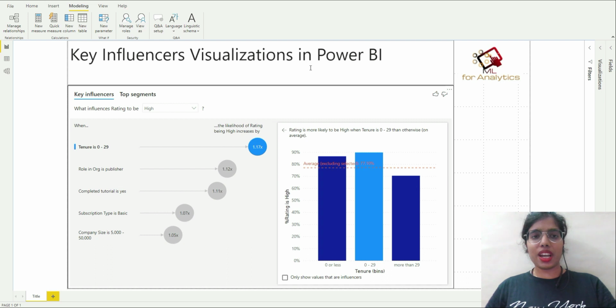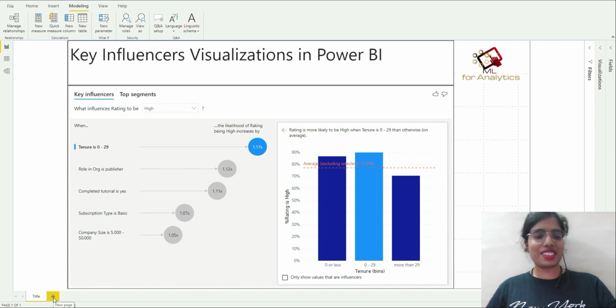Like other features in Power BI, this visualization is a very great thing produced by Microsoft. It is composed of many things like artificial intelligence and machine learning, and it uses machine learning algorithms at the back of it in order to produce these type of results that are shown on the screen. In this demo, we will go through how to make this visualization in Power BI, how to interpret its output, what all things are produced by this particular visualization, and how it works at the back end.